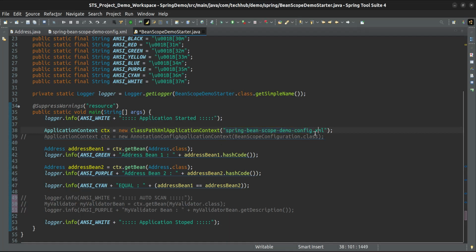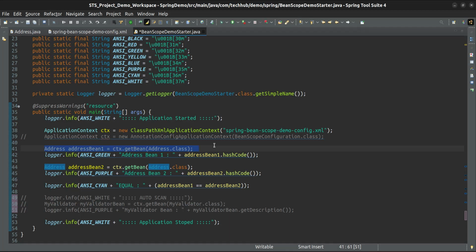Here we are calling getBean on the application context. At line number 91, we are asking the Spring container, please give me an object of address type.